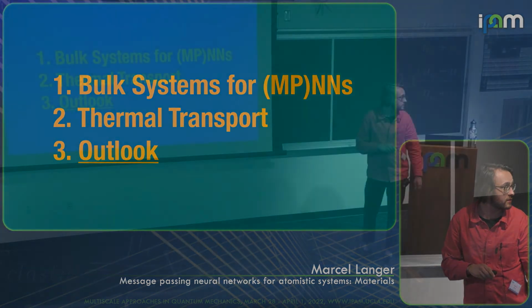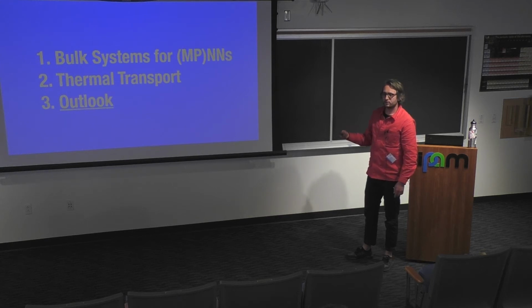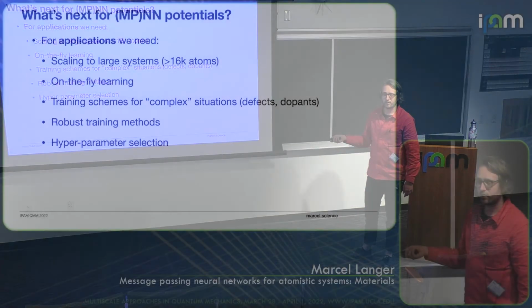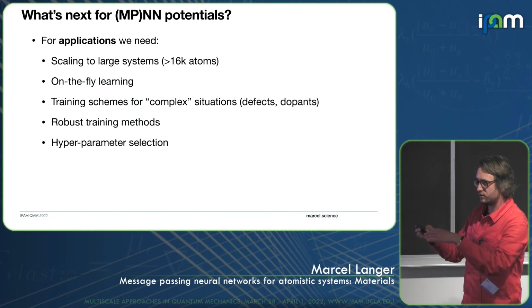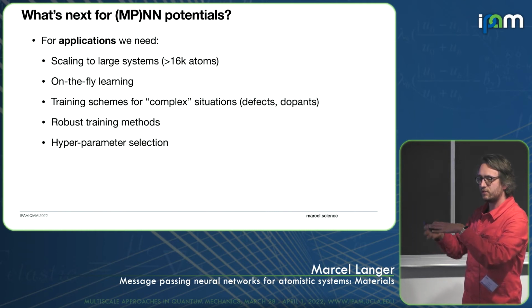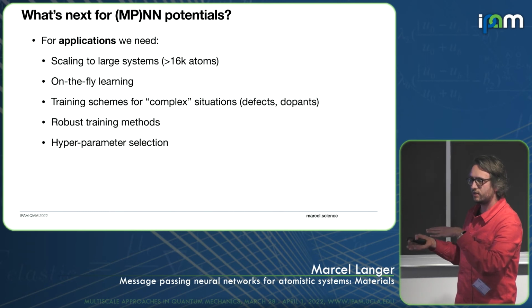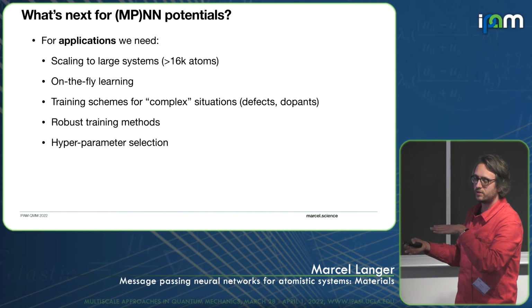All right, for the last couple of minutes, I'll talk a little bit about what I think should be next, or what maybe I will also partially look at next, in various categories. So from the perspective of applications, I think what is needed is the ability to scale to large systems. As I mentioned in the beginning, you want to be able to systematically increase your supercell size. So you need a method that doesn't go crazy when you do it and that actually scales efficiently, and not just theoretically, but actually in the implementation.